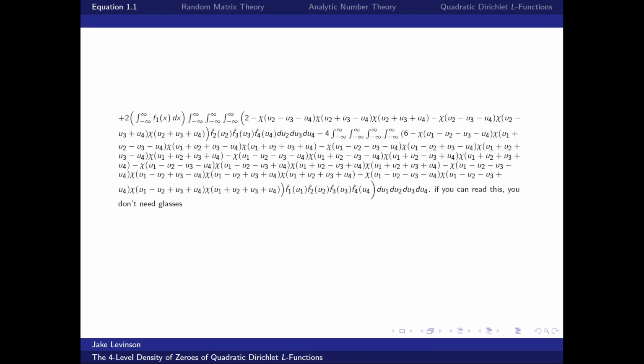We need to find a good way to tell a combinatorial story. And Jake was able to find a better way, and he was able to prove up to, I think, the 7-level density and show agreement. And then he was able to reduce the general case to needing one identity, a combinatorial Fourier transform identity, which we weren't able to prove. But modulo that, he had the general case. And then Zev Rudnick and some of his students were able to prove the general case by using a very ingenious argument. But this is one of the most frustrating parts of the story, is to have things computed and not to know that they're the same.